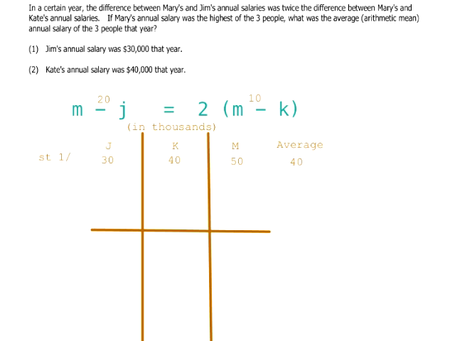So what's our only goal in life at this point? Well, to get a different value there, right? So one way to do that would just be to make M minus J some huge, huge difference. So if this was like 1,030, now this is 1,000, and this is going to be 500. So, well, that average is certainly a lot more than 40. So not sufficient. At this point, if you know that C is don't do it, then you know this is going to work out to be B. You just know it, because it's definitely not going to be C or E. But you can still work that out. So this is going to have to be 40 in every case that you test.